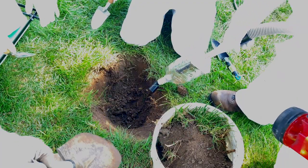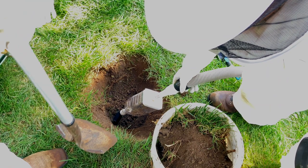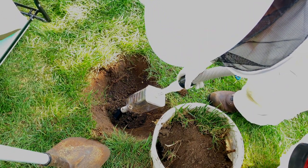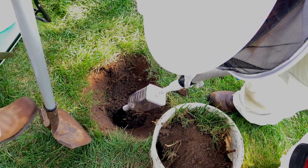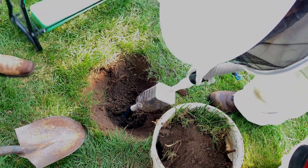There you go. Getting close. So get trowels. Found the mother lode. Yep, keep going with the trowels. Don't get any dirt in there, please. Hold it back far enough so you're just getting the wasps. That's it. So now we're getting close. Next step's gonna be, it's under here. It's gonna be here. So let's just manage some of these guys first.